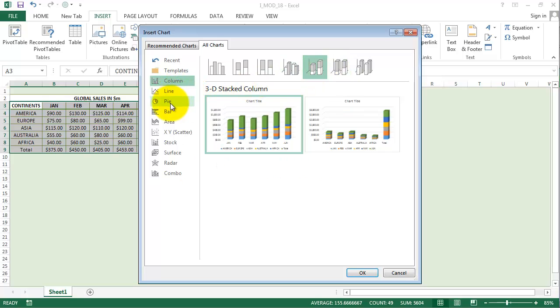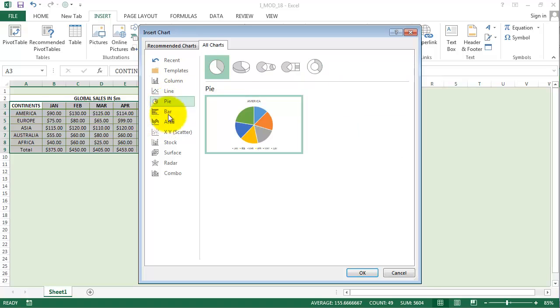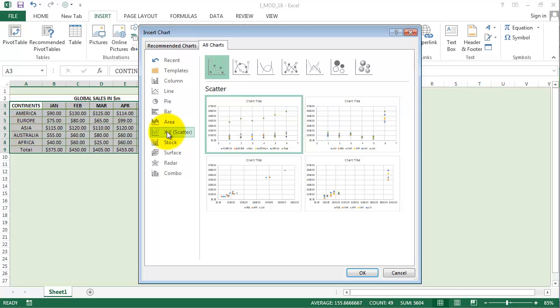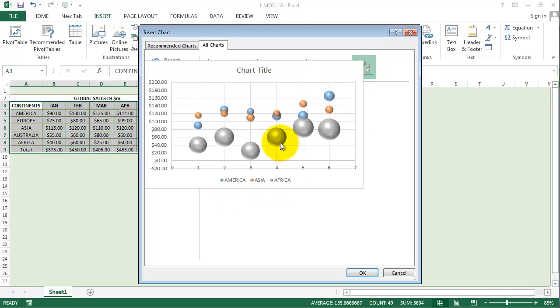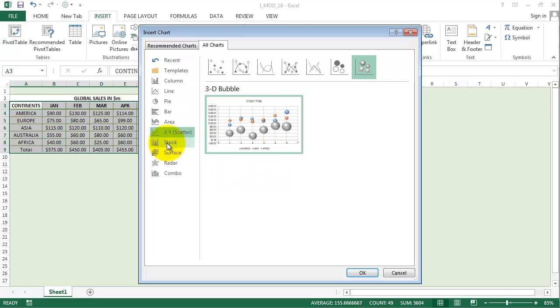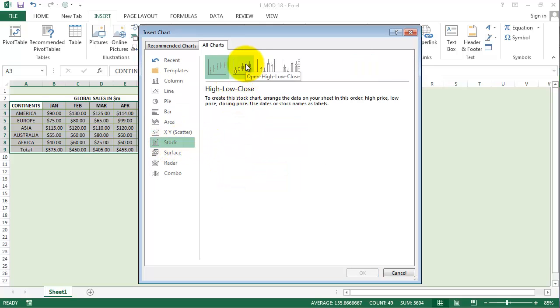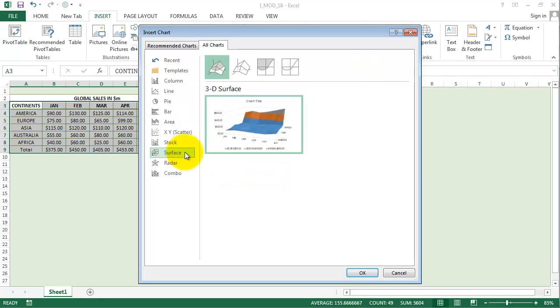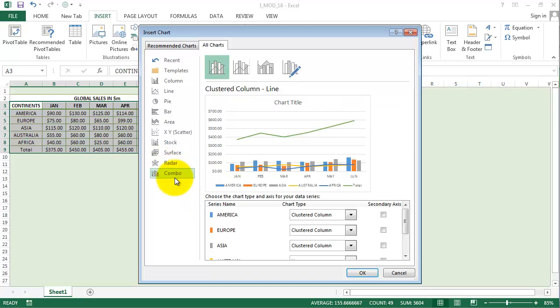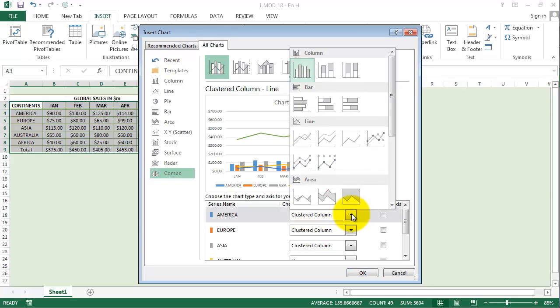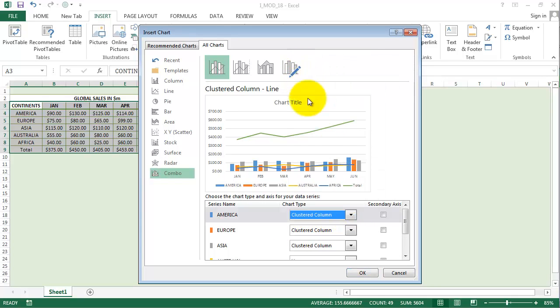Their basic message is pretty much the same based on your report. We have just 2 things to show there. So these 2 things can be shown in any of those charts because it's a very simple chart. Simple data. But if you have, let's say, more than 2 things you need to show, that's why these charts are given in different styles. So if you notice the stock, surface, which kind of report you're making, you can actually use these charts from that. If I just go on the first one, or the recent one, we can basically just choose anything from here.